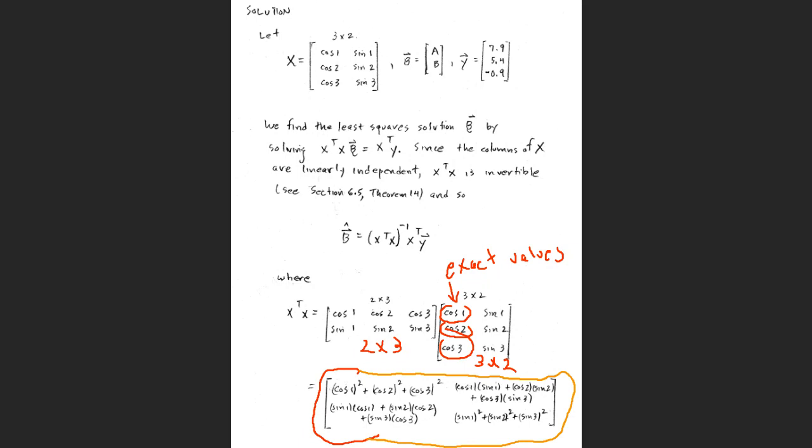Right, that's correct. That's right, Nikhil. Keep the accuracy, keep the cosine of 1, and then cosine of 2 and cosine of 3, and use the x transpose x, use that for x transpose x, and then take the inverse, and then you'll get your result. But if you round ahead of time, you won't get the right answer. MyMathLab will not accept it.